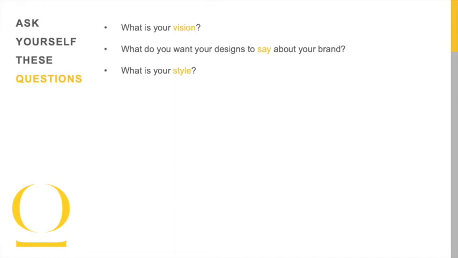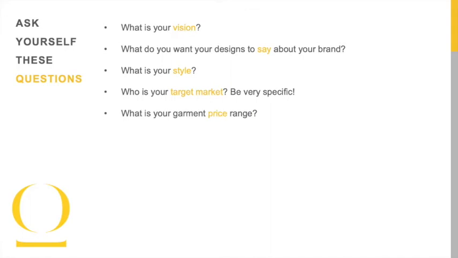What is your style? Ideally, you should be able to see your design and straight away know that this belongs to your brand. Who is your target market? Be very specific. Narrow this down to a very specific buyer persona and everything about this person. The more specific you are, the clearer your message, the more effective your marketing will be.